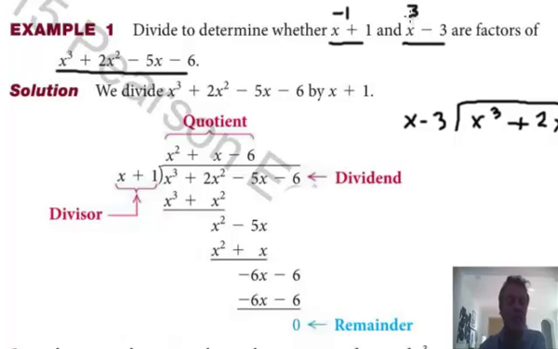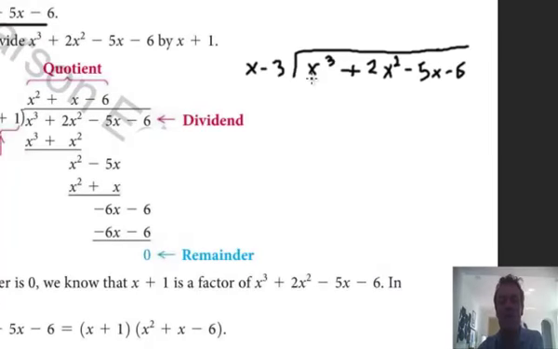Okay. Right, if we do long division, I'm going to run through this. I could put up some other long division videos; these are from previous classes. If we divide x plus 1 into x cubed plus 2x squared minus 5x minus 6, if it goes into it exactly with no remainder, then it is a factor. And this one did, okay? There was no remainder. Let's run through x minus 3, okay? So let's again do long division and see if we get no remainder.